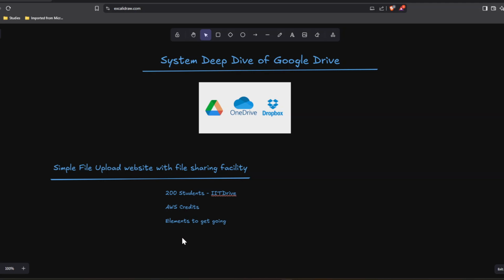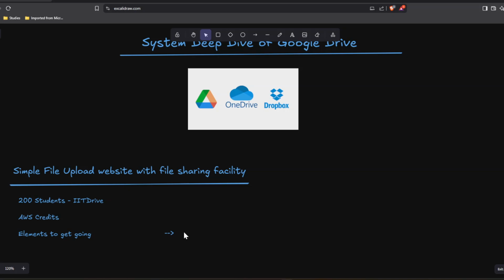You're going to need the Windows or the Linux OS. You're going to need some kind of a web server because this is a web application, maybe Apache web server or Nginx.